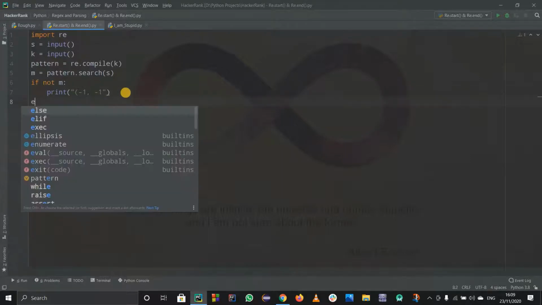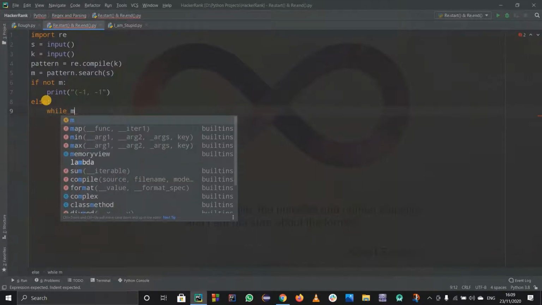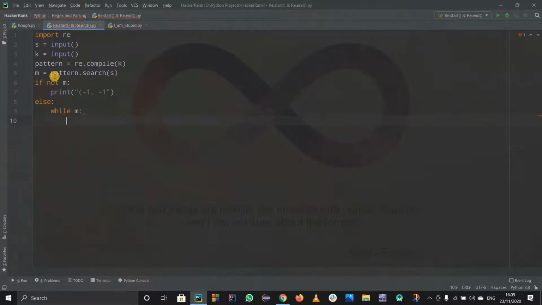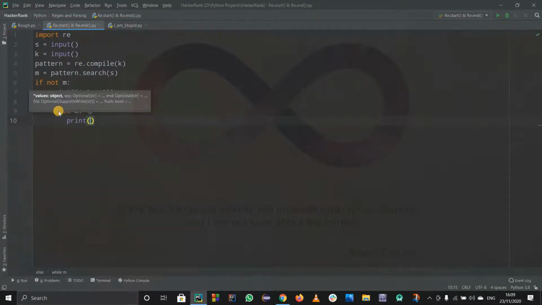After that we'll obviously jump to the else condition. Else, so now m is going to exist. So first of all, we'll use a condition while m exists, right? So while m is true, what we will do is print out, right? I'll use the format function for that because I want to print out a tuple as they have told us. So inside of this tuple, obviously separate them by a comma. Here I want the starting index, here I want the ending index. So for the starting index, I'll just use curly braces and zeros to use the formatting. So over here 0 and over here 1.